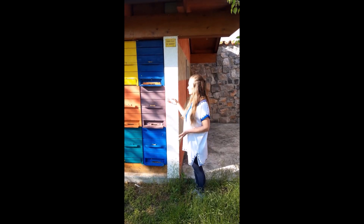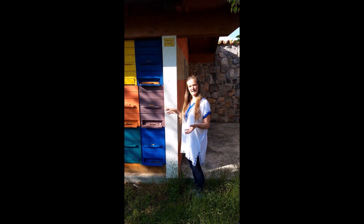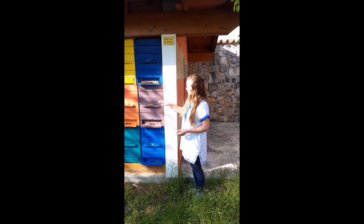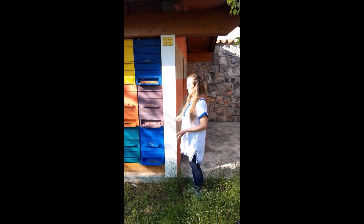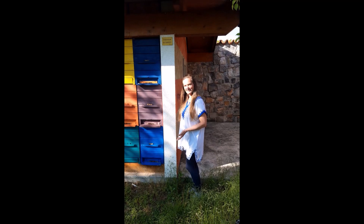In Slovenia we work with hives like this. Maybe in Canada you have a different kind of hive where the boxes are put on the floor. Here in Slovenia, most beekeepers have this apiary style. So maybe it will be interesting to see what's behind these hives in the so-called apiary.